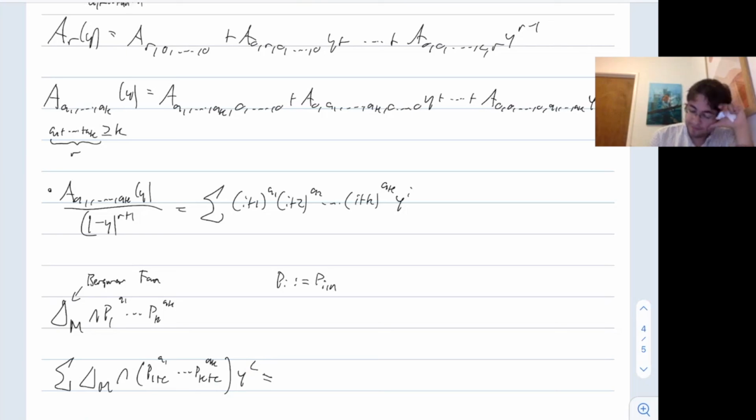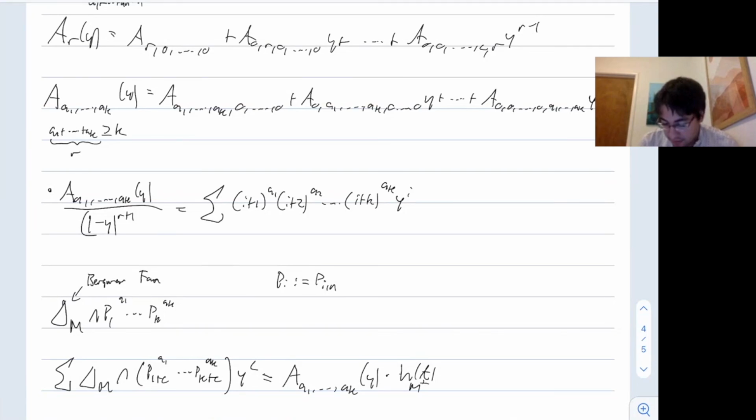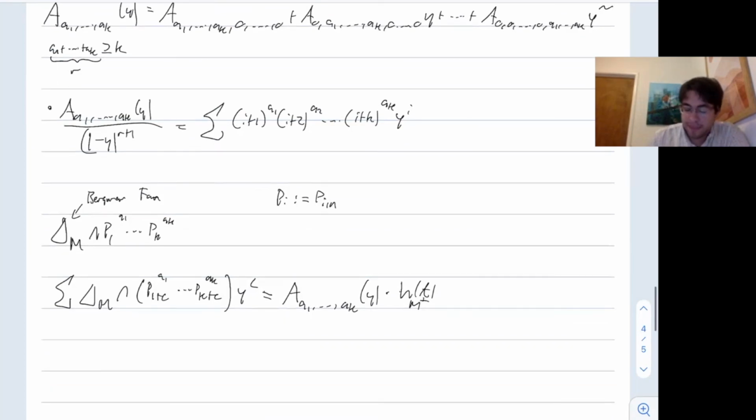What is this equal to? Well, this actually factorizes, believe it or not. This factorizes into two parts: this mixed Eulerian polynomial that we were talking about, times the H polynomial that I was talking about. I think it might actually be the H polynomial of the dual of the matroid. It doesn't matter. You can take the matroid dual to recover the other one. Right. So these mixed intersections give this lovely factorization.